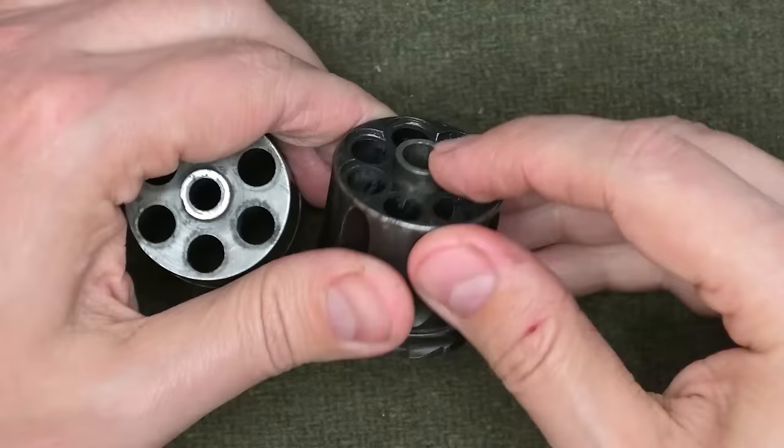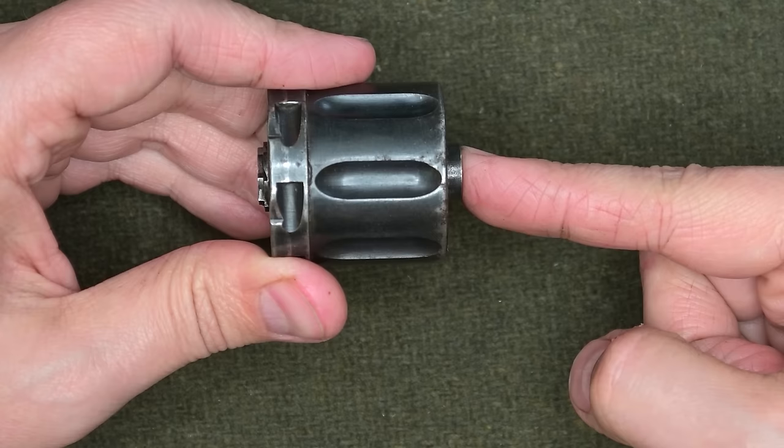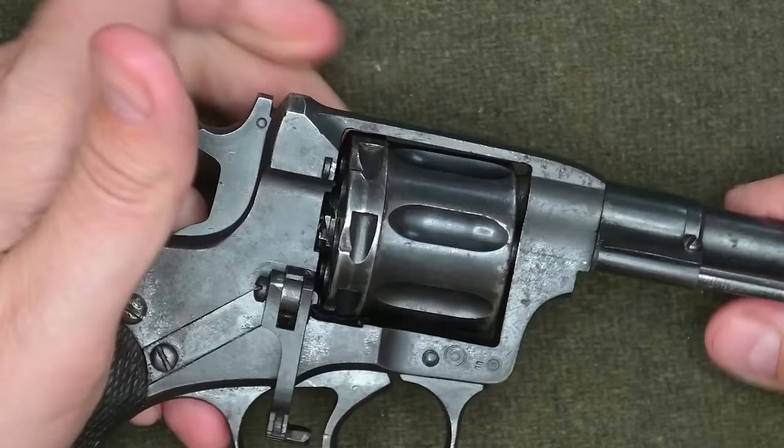Now, what that spring's doing is, when we index this forward, it's compressing, and then as we release, it springs this guy back to the rear where he belongs. So, if you're ever trying to put your cylinder back in a Nagant revolver, and you find it just doesn't want to go, especially in 1895, I should say, then you might just have to press on that guy so that it'll drop on in. And with the cylinder back in place, we can check out another change coming over from the Norwegian.